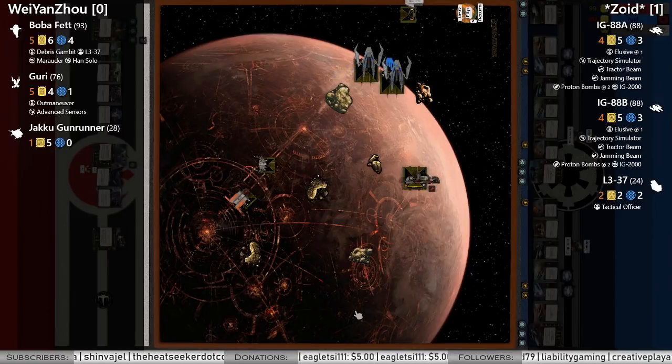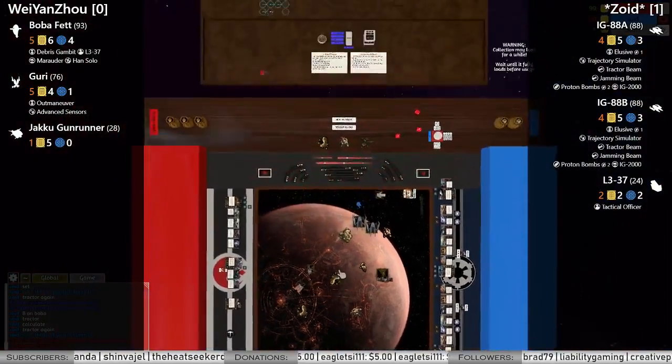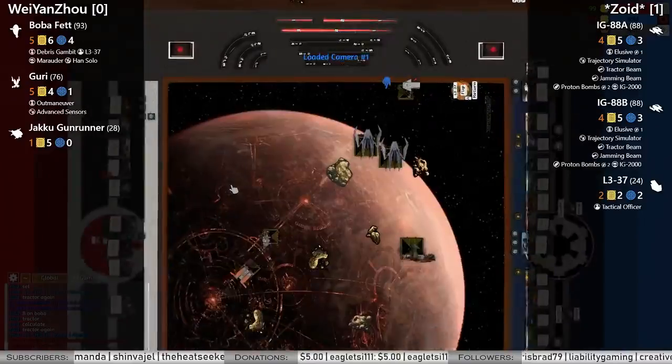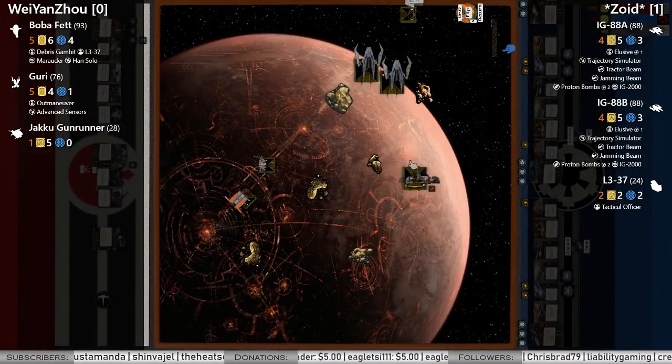Relieve the stress, get a focus from Han. Oh boy, they're showing dials over here. We'll get rerolls from range 1. Zero saying no ion cannon.